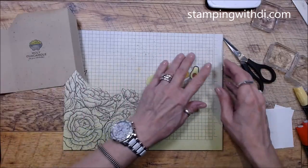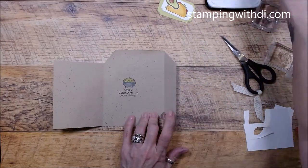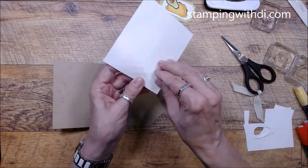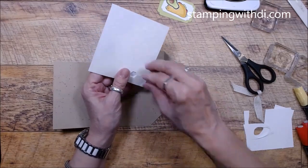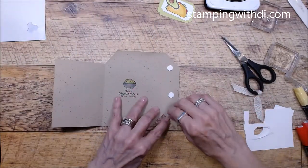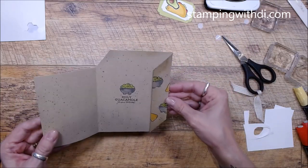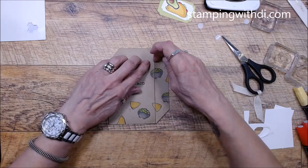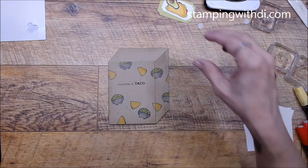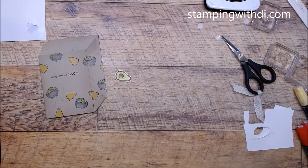Okay, so there's our cute little avocado. Let's bring our card over. What we want to do is put some dimensionals in here. Let me get some mama dimensionals because we want this to look dimensional, like the bag is thick. We're just going to put dimensionals here and fold that over, and that gives that bag some dimension. You can also hook it a little bit. Some of mine hook, some don't. It really just depends on how it scores and how you cut your paper initially.